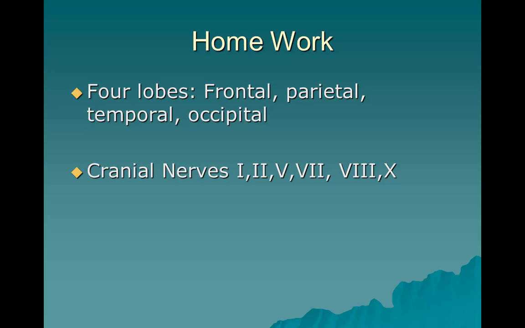Number 8 is the vestibulocochlear. This comes from the ear to the brain as well as our sense of balance, and when we talk about the ear, we'll get into a little bit more detail about how that all works. Number 9 is the glossopharyngeal. This comes from the throat and taste buds of the tongue to the brain and from the brain to the throat muscles, and that is the nerve that is very responsible for swallowing movements and our secretion of saliva.